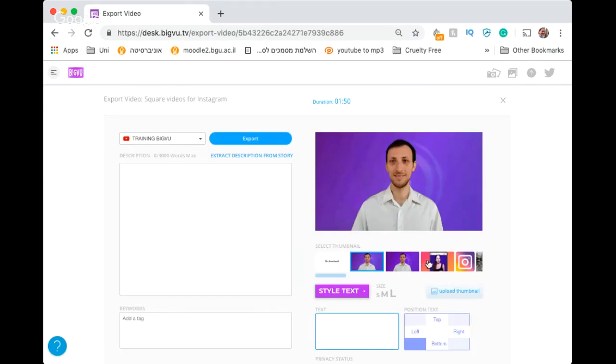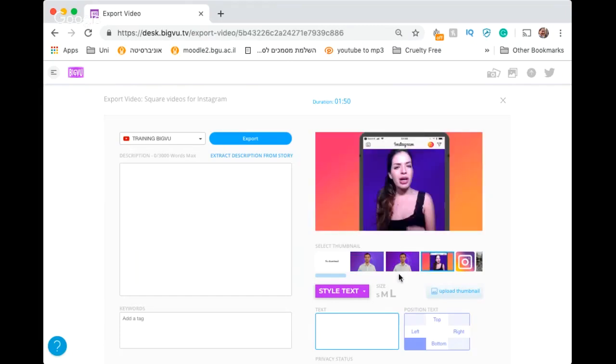You can upload a different thumbnail or select a different picture to be your thumbnail. You can style your text, if you want, like this, and write hello. Okay, you can do that. You can move the text into different positions by clicking over here and change the size by clicking over here. When you're happy with everything, you're going to click export. And that's it. It's going to upload into your YouTube account.